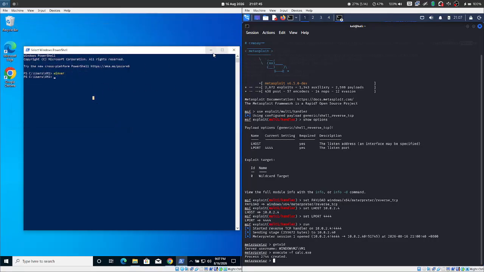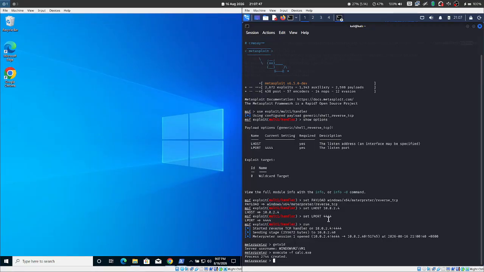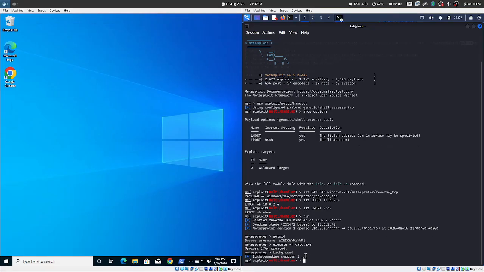Okay, so right now we can start to do the exploit. How do you do the exploit? We need to go back to the Kali machine and do background first to make the session go to the background. It will say backgrounding session 1, which is the previous session designated as session 1. So you have to take note of that. If it says session 2 and it's the same connection, then you have to put session 2 later on.